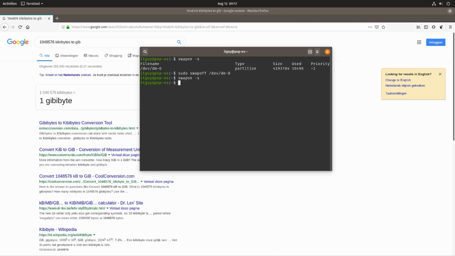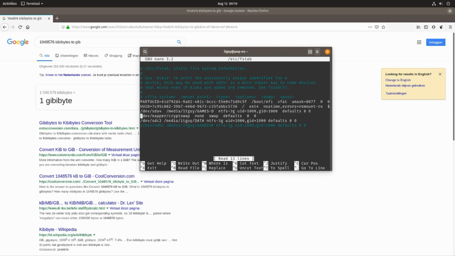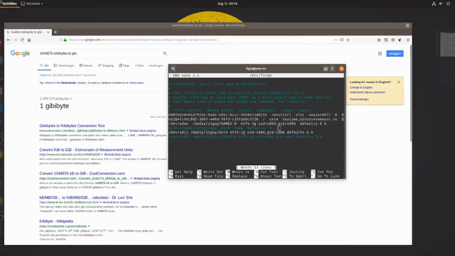The next thing we want to do is remove it from the fstab, so we don't want to mount it. So we do sudo nano /etc/fstab. Right over here, we'll see that there is one partition in particular, the crypt swap partition, and we need to comment that out by adding this little square over here. I would do Control O and save that, and this way the crypt swap, so the swap partition, will no longer be mounted.